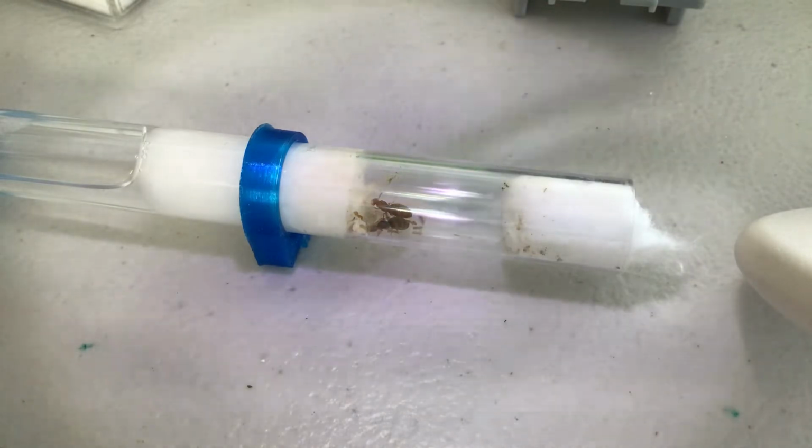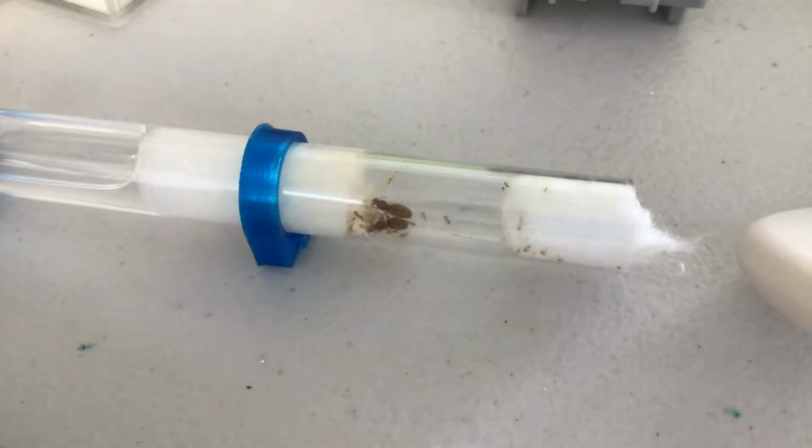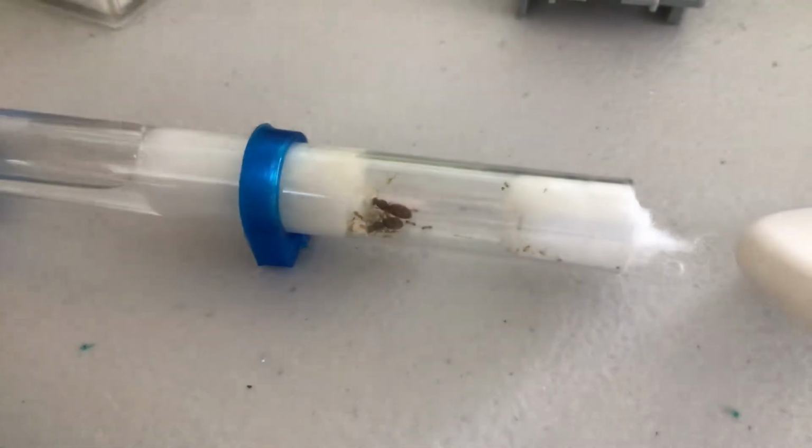Okay, so that's an update on the Lasius Brevicornis. Tons of eggs, tons of cocoons, tons of workers. Now moving them off the ant table, back into where they're going to go.